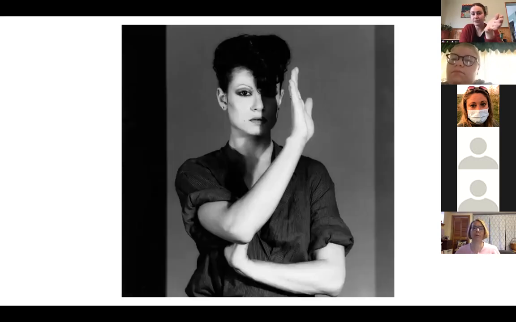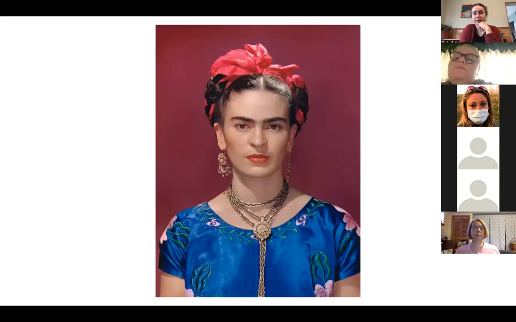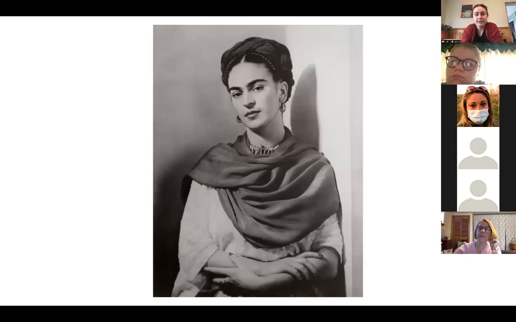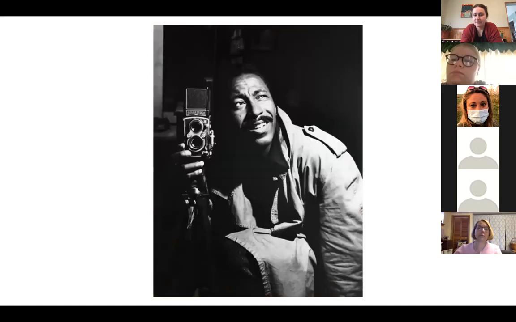So you can also use light to block light and create different stories. We have Frida Kahlo here with a three-point lighting setup, which is kind of crazy. We see the two lights in her eyes, and there's one on her left eye that you can see up top, but you can also see in her hair that the bow is illuminated on the right side of her. Here's another one of her. You can see that the temple is a little bit illuminated, and a lot of people do that to separate people from the background, just so you know. This is a much softer lighting, and we can see the shadow behind her, so we can start to see where the light's coming from.